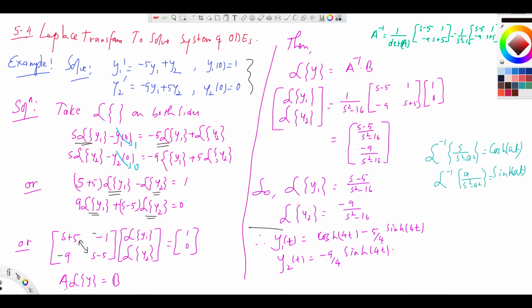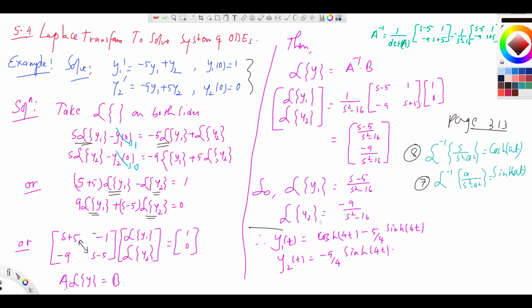To take the inverse Laplace transform, you need to look at the table given on page 313, which has the table of inverse Laplace transform formulas. It says formulas number 6, 7 and 8. Formula number 7 is this one: the inverse Laplace transform of a over s square minus a square is sine hyperbolic at. And the inverse Laplace transform of s over s square minus a square, if there is plus, it will be cosine, and if there is plus, that will just be sine. If there is minus, it will be cosine hyperbolic and sine hyperbolic. That's what you will get.